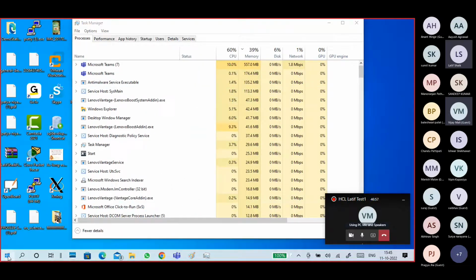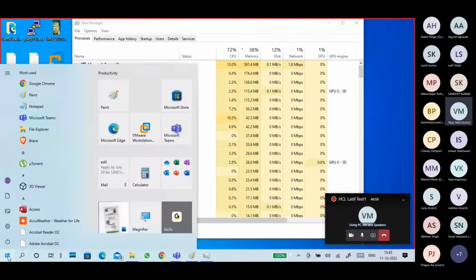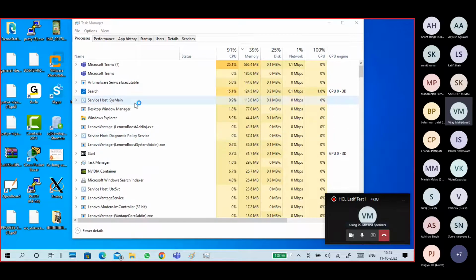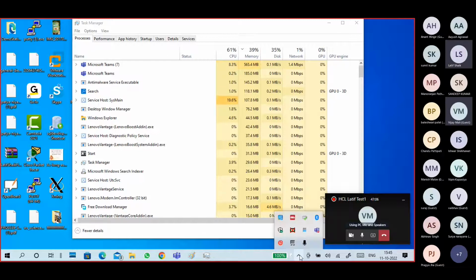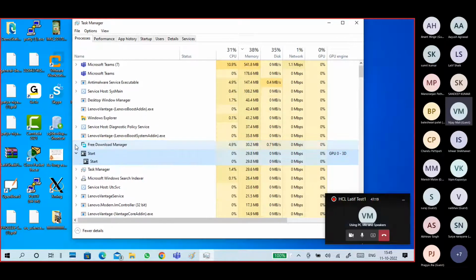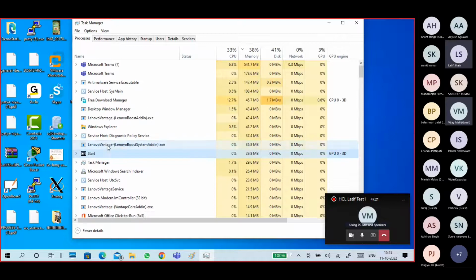One second, I will show you once. I am opening an application, Free Download Manager.